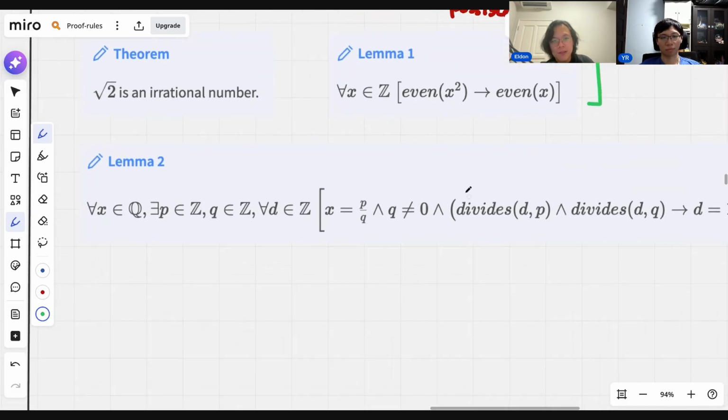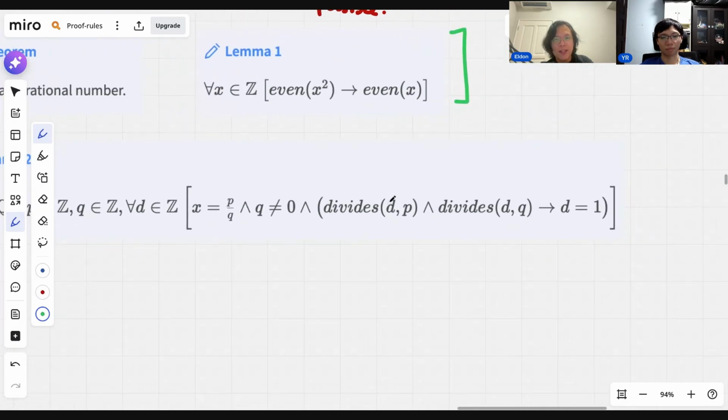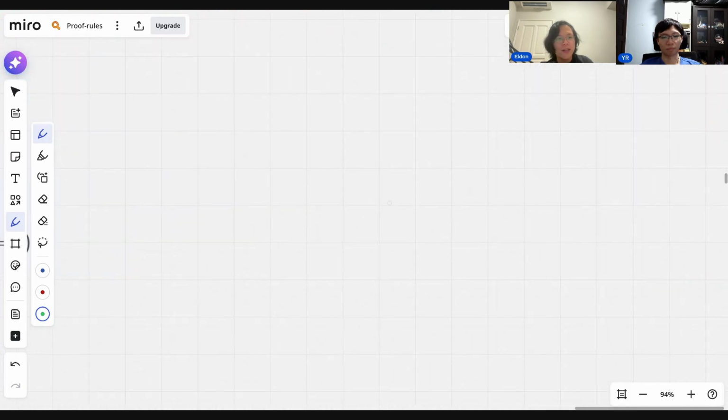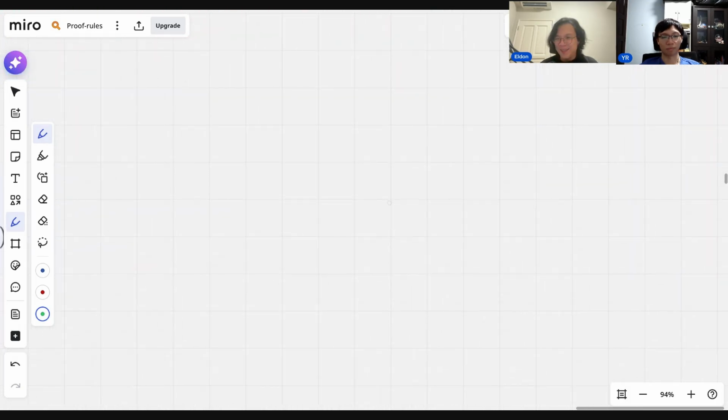Before I even talk about lemma 2, let me give you a proof sketch. I'm gonna sound very salty for a bit, but this is how our CS students, I don't know why, are taught to prove this. And to me, it's so sad. Okay, so here's the proof.